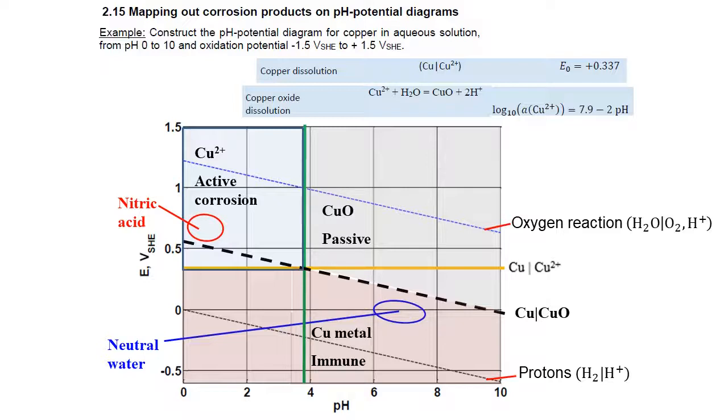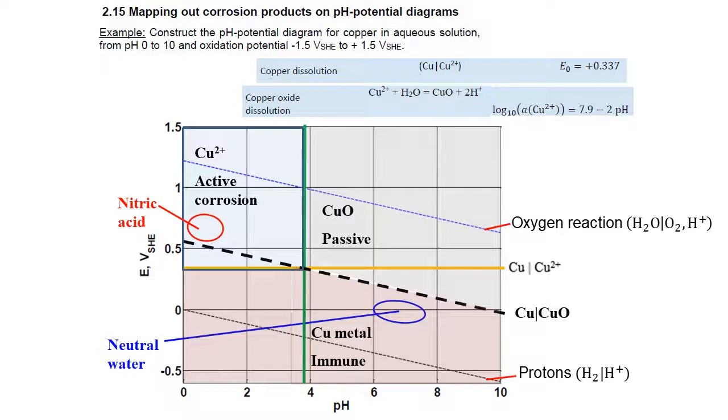In this simplified pH potential diagram, which we have made on page 22, there are a couple of things just to flag up which are not completely as detailed as reality, partly because we've only considered pH from 0 to 10. If we considered pH 12 or more alkaline, there would be a region of stability for another kind of dissolved copper ion. It would be the cupric ion CuO2 double minus. So the copper 2 oxide would not be stable in strong alkali. It would dissolve into a different kind of ion.